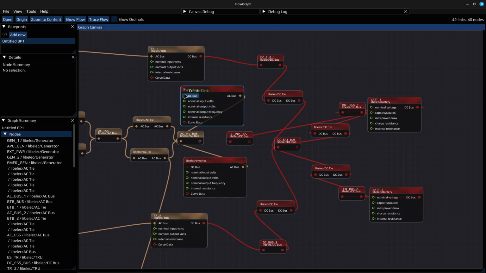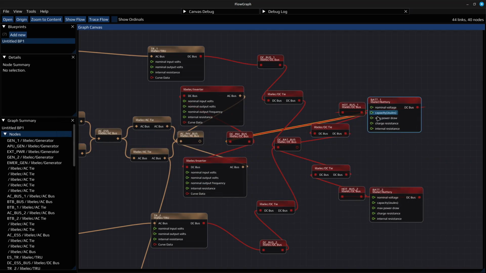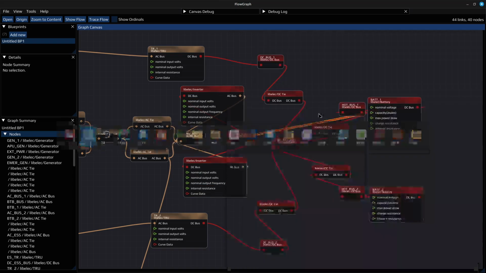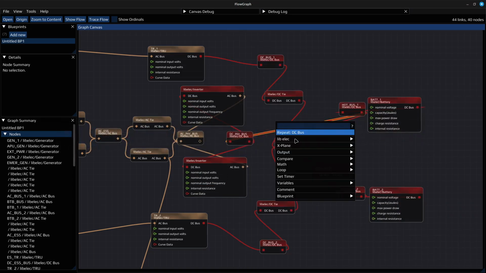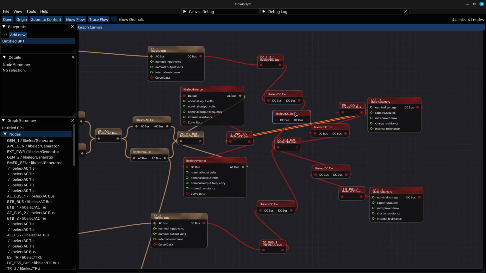I'm going to go bang and bang. We need a tie on that though. So I'll drop a DC tie in here. And I'll go like this and like this. And then I'll take this one out.